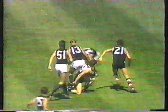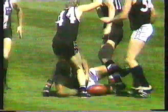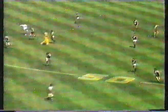Harms couldn't quite hold it. Hannah got a bad bounce, but Harms is back in there. Oh, look at the skills. Glorious pickup. Driving kick up towards Porsanidis. Almost one-handed. Through the legs of Evans, thumping at something. It wasn't a very convincing effort, so the umpires penalised him for holding the ball.